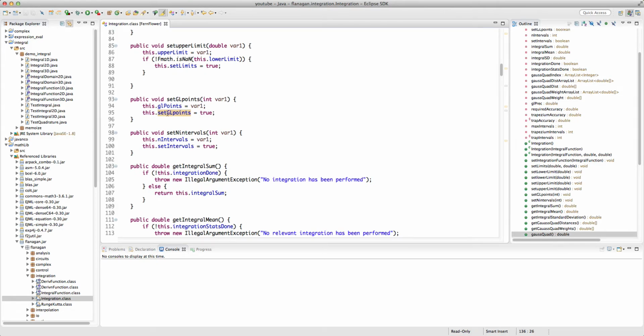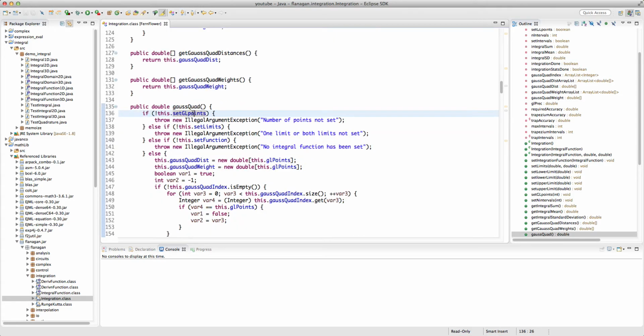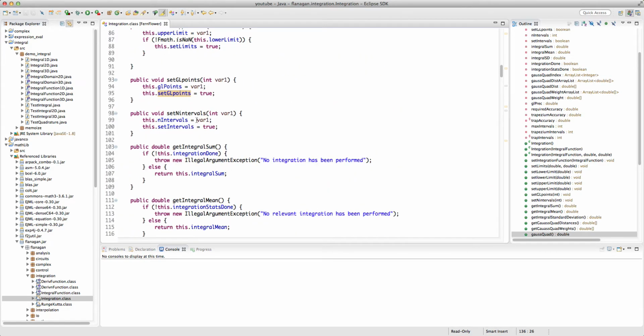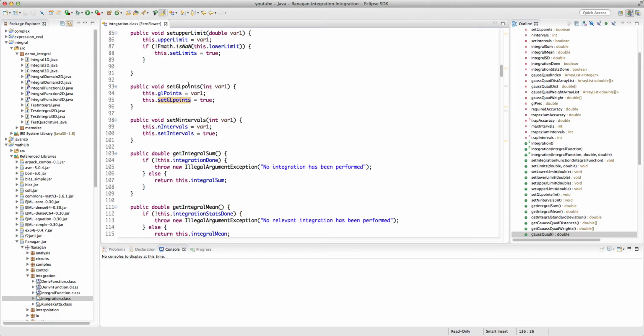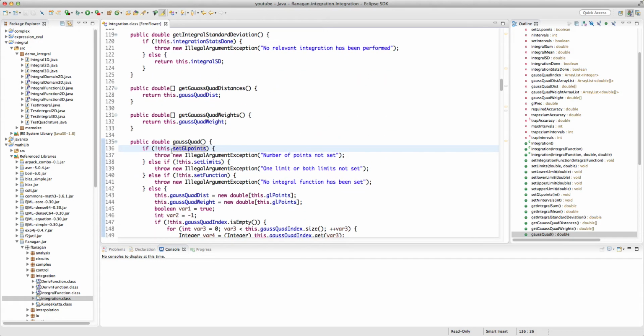Yes, set Gauss-Legendre points is a flag. By default it is false, which means the number of Gauss-Legendre points has not been set. Now the problem here is that if you set it and then you change the number of points, it still sets the flag to true, so there's no problem there.